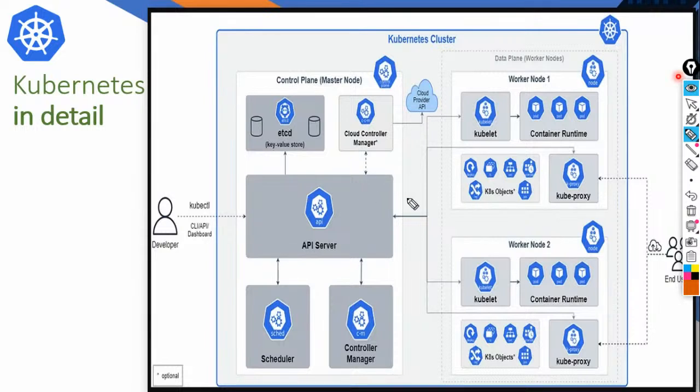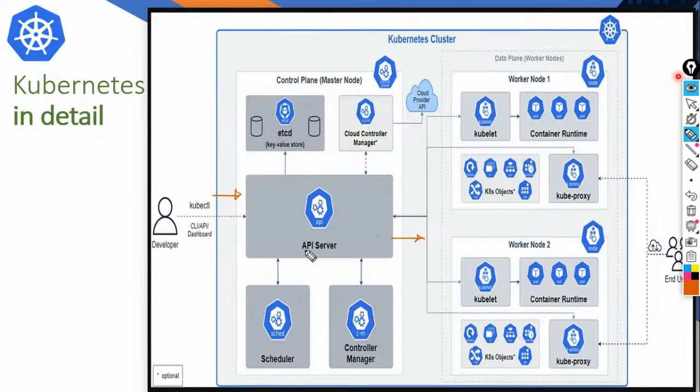So the last question that I asked was, who is controlling the distribution of those pods or the microservices over to the worker nodes? This is the API server. See, everything coming inside the cluster, everything going outside the master node is all controlled by the API server.